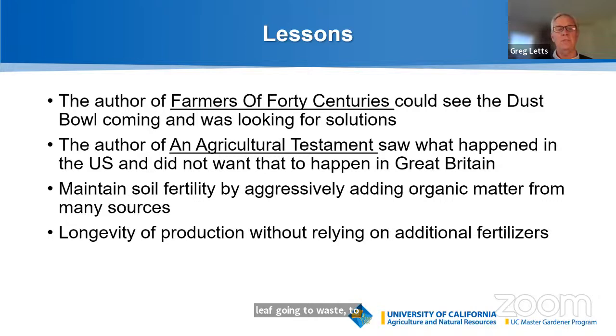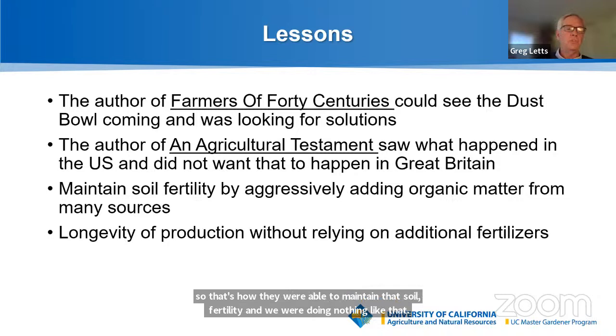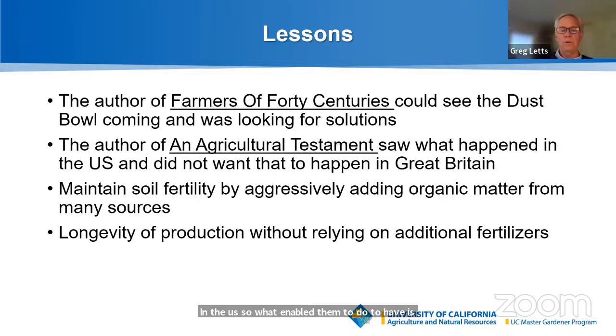And they were doing something similar in India, but instead of it going straight into the soil, they had something called the Indore process, where they would dig large trenches and compost animal manures and all kinds of green material, and let that break down until it was ready to be applied on their fields. And so that's how they were able to maintain that soil fertility. And we were doing nothing like that in the US. So what enabled them to have longevity of production without relying on additional fertilizers.